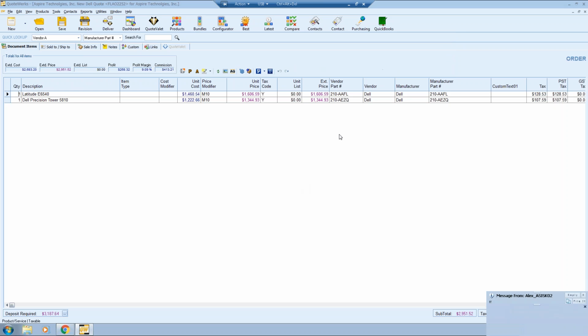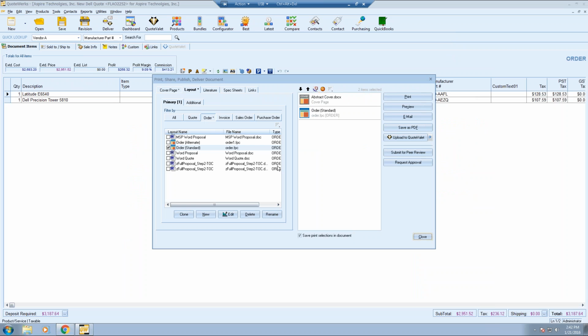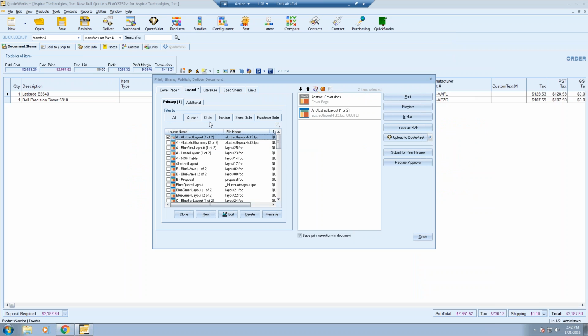Okay, so I got a couple questions about what it looks like. Well, your quote's going to look like whatever you want it to because it's in QuoteWerks. So it's going to be whatever your layout document looks like. So whatever you select, that's what it's going to be because all you're doing is taking the items from Dell and importing them into QuoteWerks. So that's what the document's going to look like when you send it to the client, whatever layouts you select in QuoteWerks. That's the whole point, so you can get that information into QuoteWerks.